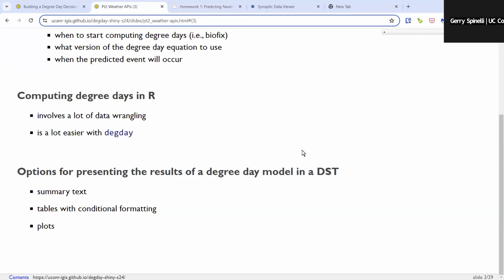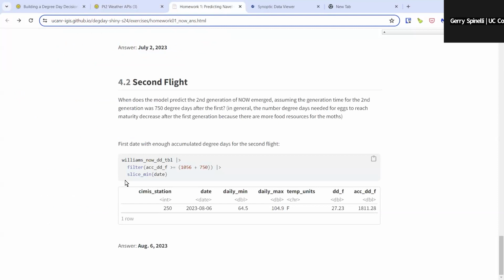Okay, that slice_min takes only the smallest value? Yeah, so slice_min. Slice is a function from dplyr. These are all dplyr functions that will take a row number as the argument. For slice_min, the argument here is a column in the data frame or tibble, and slice_min will return the entire row for the smallest value in that column. The smallest value of a date column is the first date. There's also slice_max. If we had wanted the 5 earliest dates, there are other arguments you can throw in there.